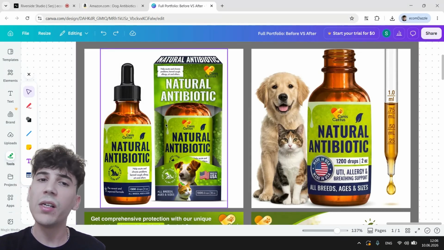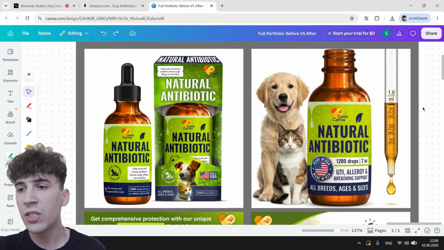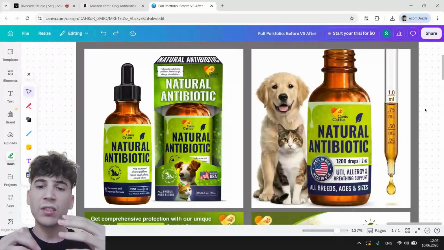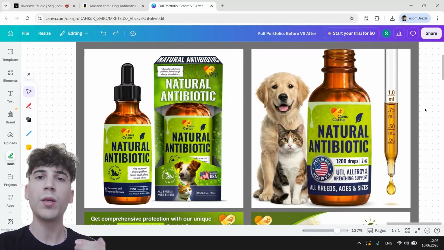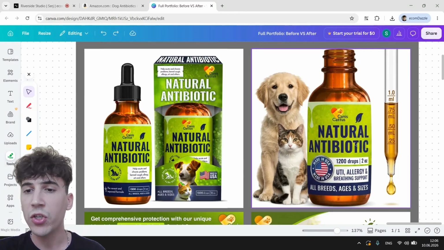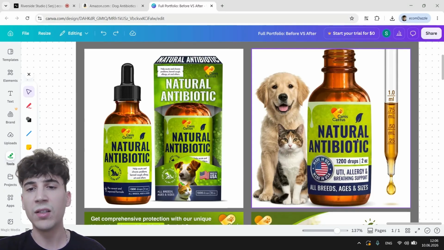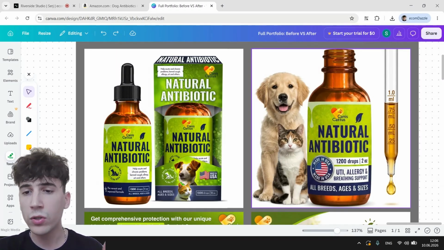Yes, it is still clear what the product is, but the difference between these two images is the speed of clarity, how quickly it becomes clear what the product is, who it is for, and how it works. In this image, you instantly understand that this is a natural antibiotic for your pets, and it can be used both for dogs and for cats.